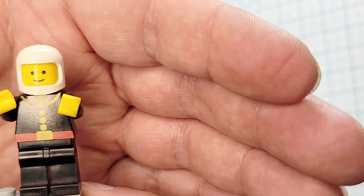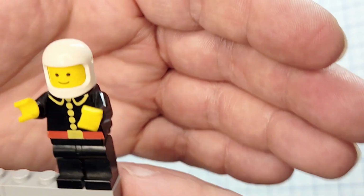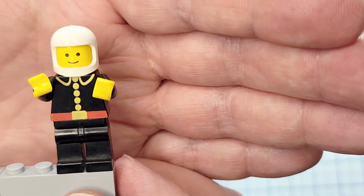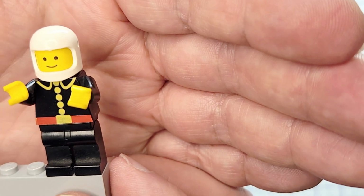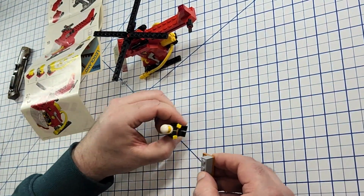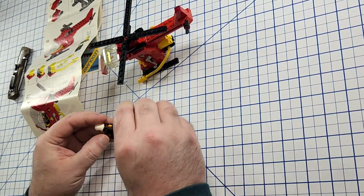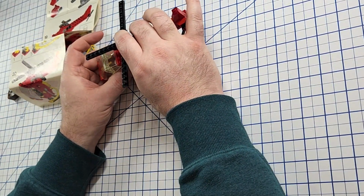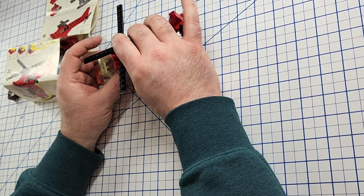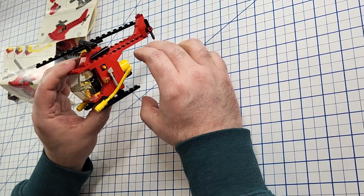And he has on the typical older style fire uniform. That was what almost all the fire characters had. There is no printing on the back. Fella put a sticker on the back there. I don't know if that's canon or whatever you want to say, but got a sticker on the back of the guy. We'll come down here, get him off of the little displayer, and I'll get him into the captain's seat here, or the pilot's seat. There, shut up, or shut up. Get that shut and closed, not shut up.